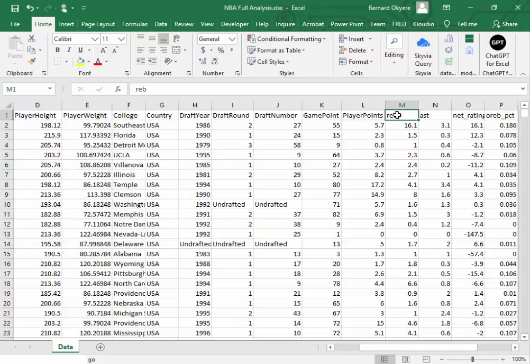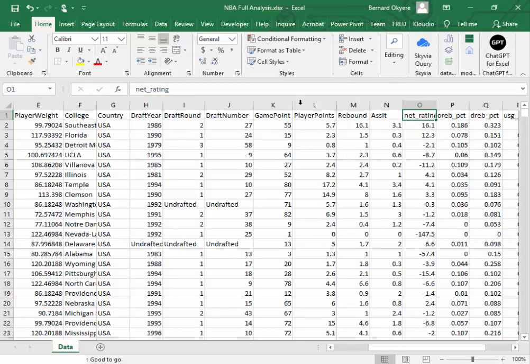And then the REB is rebound. Player rebound, so let's just call it rebound. And then AST is assist. And then this is net rating.